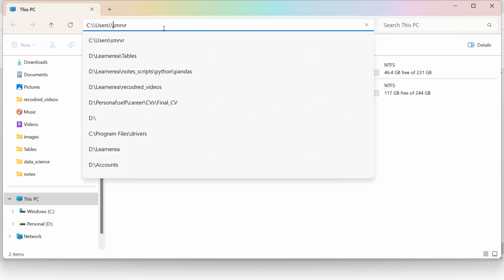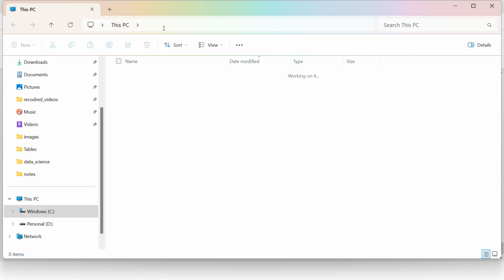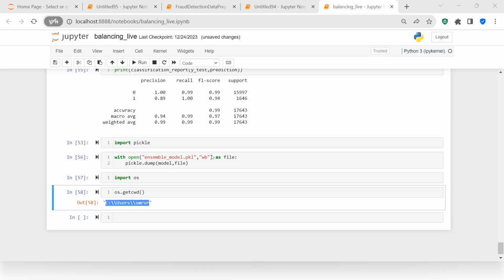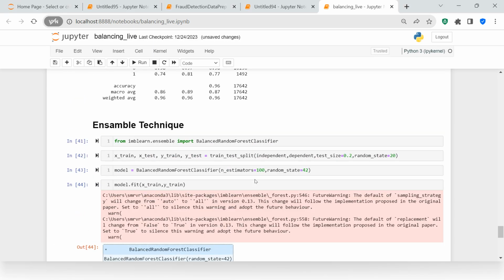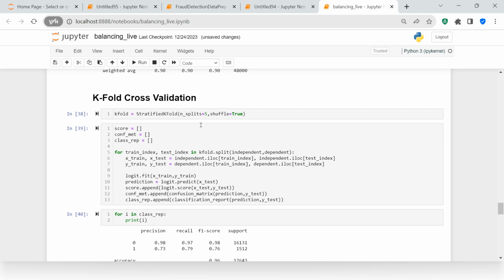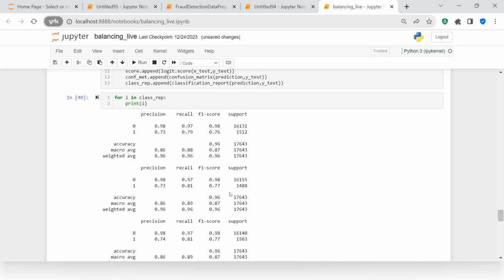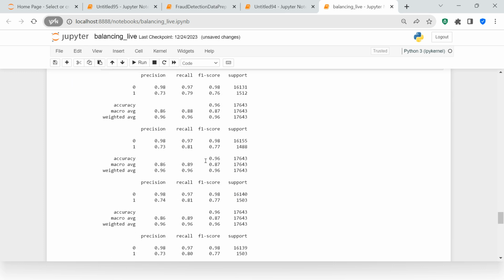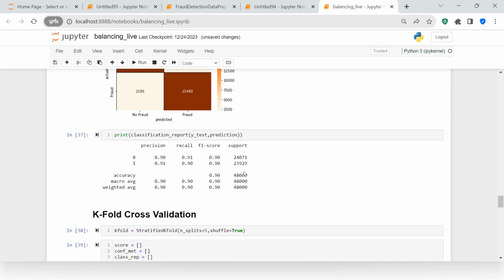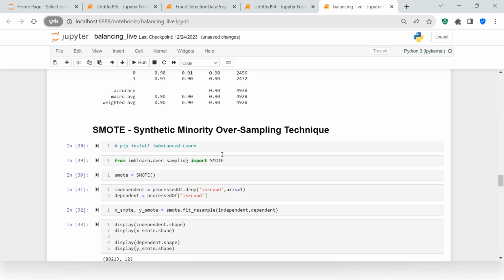Into this I'll just put this one here. Here is the one which I have already. Now you see over here ensemble model pkl is saved. Same way we are going to save other models. So for example, k-fold cross validation, I'm not going to save this because I'm not willing to use this further. It was giving me the F1 score of 77 only, right? So I will just put it on hold. I will not use this as of now.